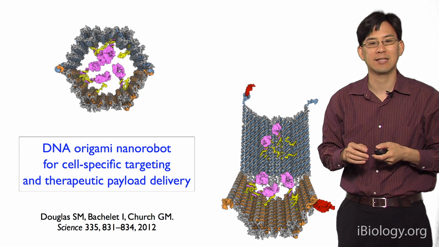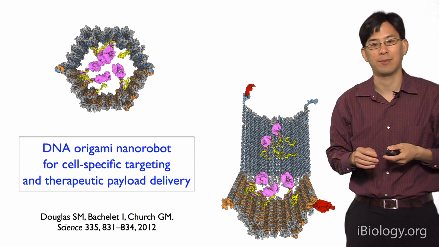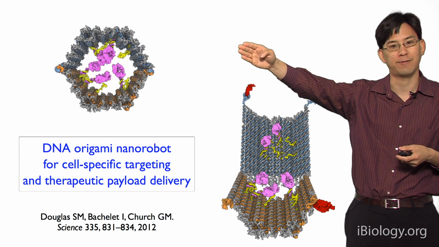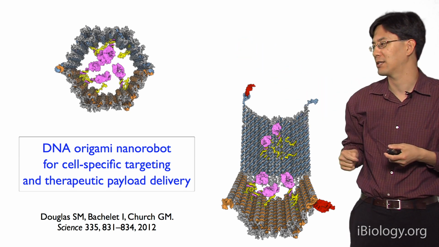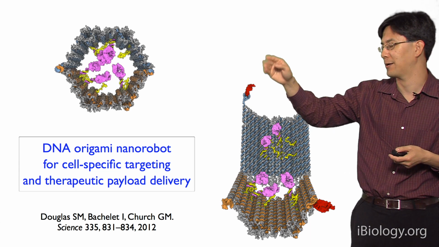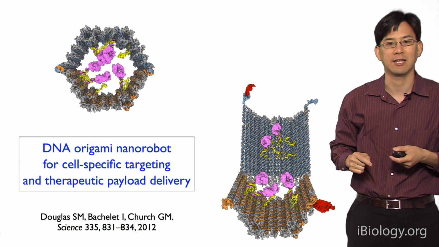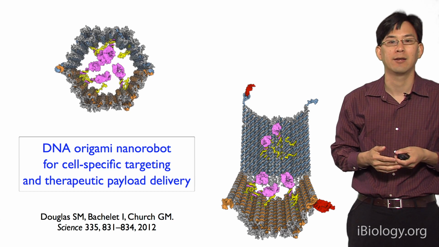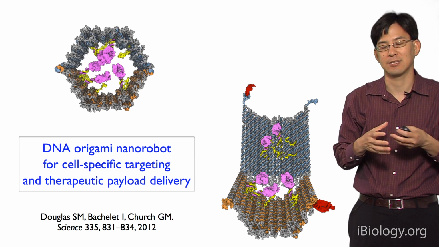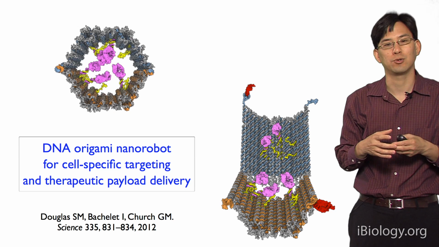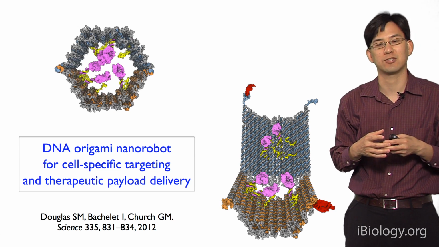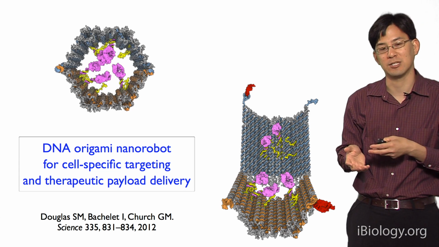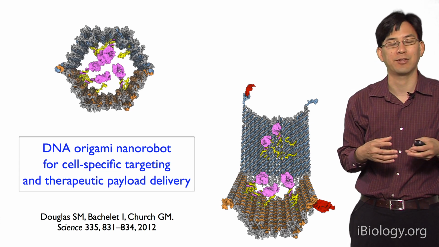And then the final thing that I'd like to show you is actually not from my laboratory. It's from Sean Douglas when he was a postdoctoral fellow in George Church's group. And he did this along with Ido Bachelet, they did this fascinating pilot study where they generated something they called a DNA origami nanorobot that was designed, at least in this test tube example, to specifically recognize cancerous lymphocytes and kill those off, and program them to commit suicide while leaving the healthy cells alone.